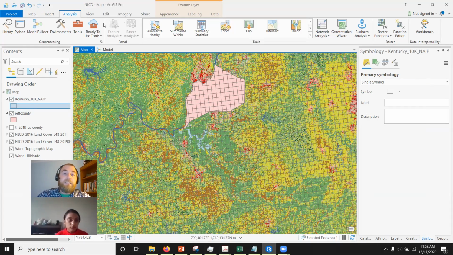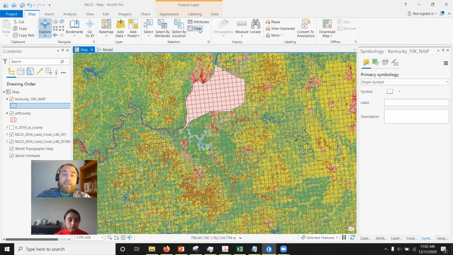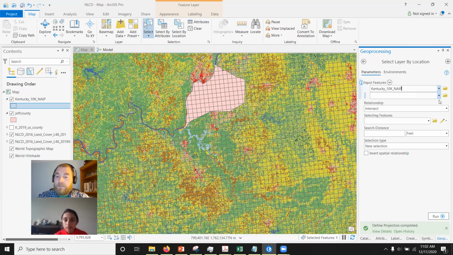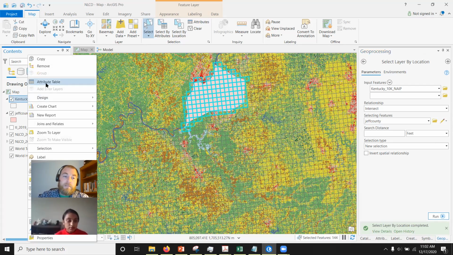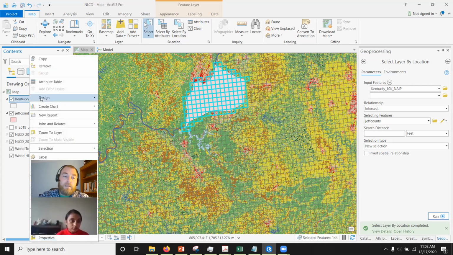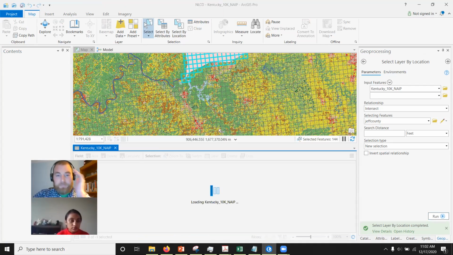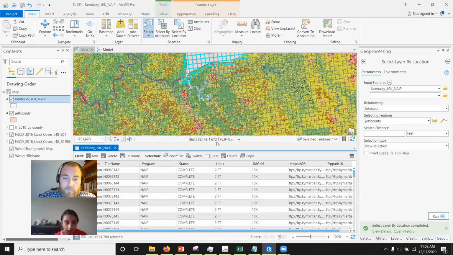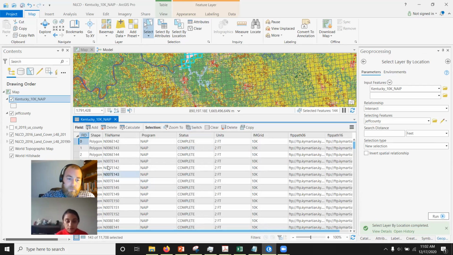So now all I need to know is which tiles I need, the ones that intersect Jefferson County. All right. Oh, but hold on. Let's look at NAIP here real quick.